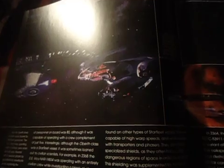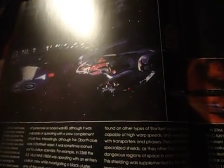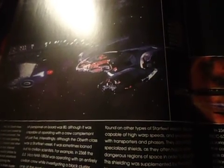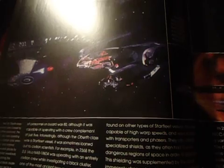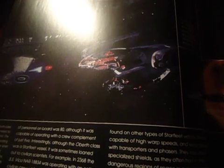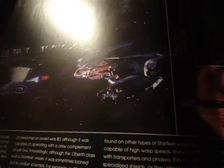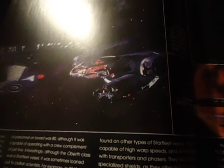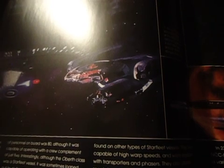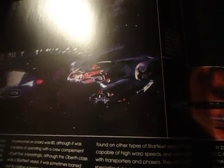And here's the cool thing, not all Oberth Class vessels were crewed by Starfleet personnel. For example, one ship was operating with a civilian crew and its hull was sheared off in several places by gravitational wave fronts while exploring the interior of a black cluster. Hull breaches led to a lost atmosphere at several decks of the ship, and the entire crew, apart from a small boy named Timothy, were lost. Despite the enhanced shielding, the crews of several Oberth Class vessels were lost in the course of their duties.